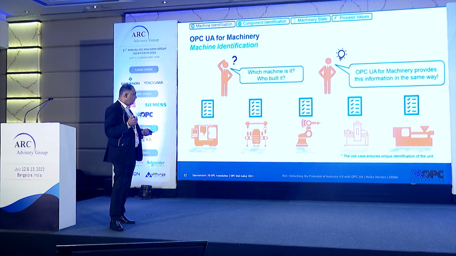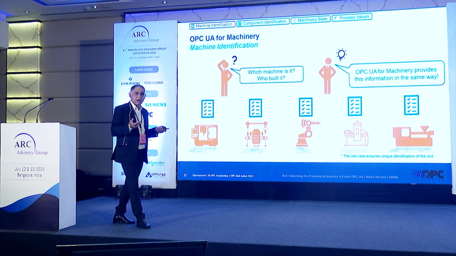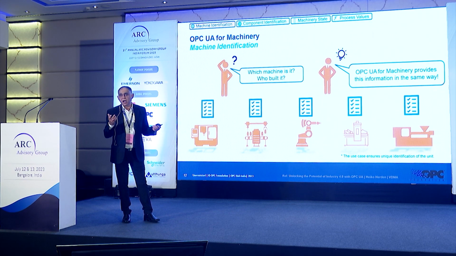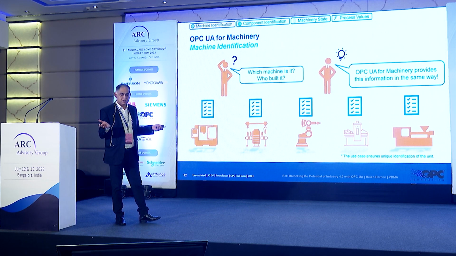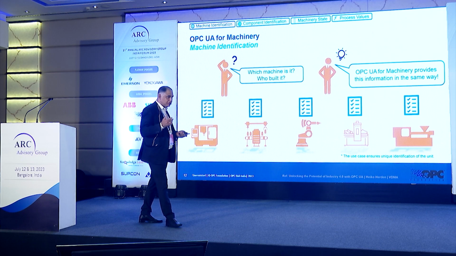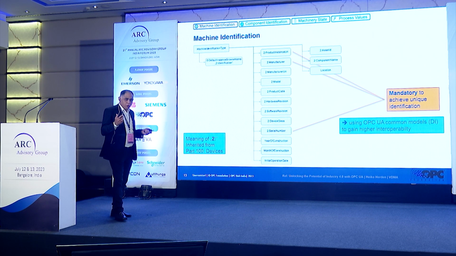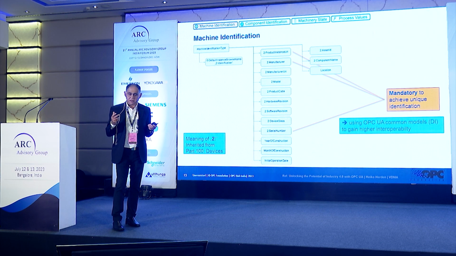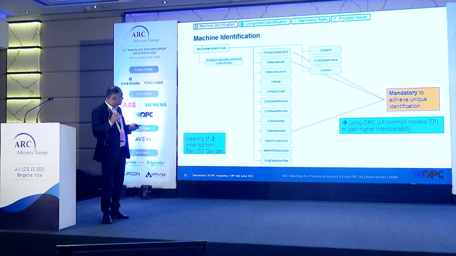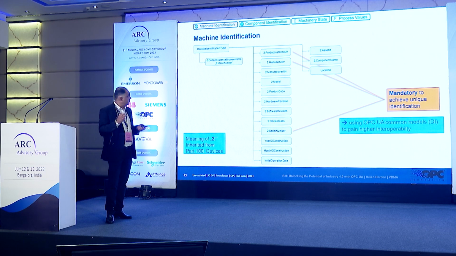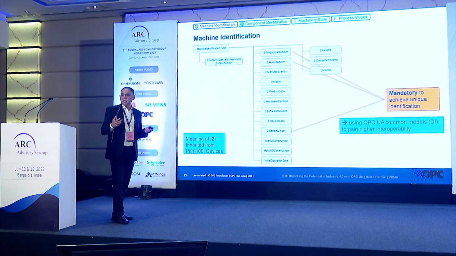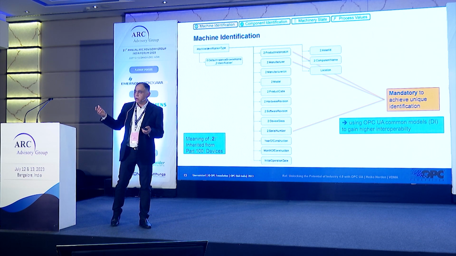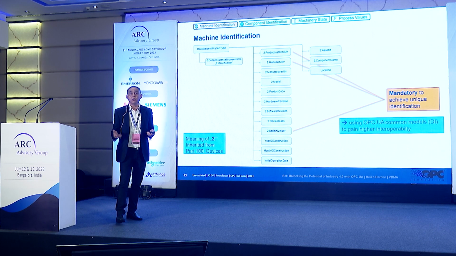But the main problem is, how do I find out which machine this is? If I ask a machine, or if another machine asks the machine, who are you, can it tell me its type, and which company manufactured it, for example? So OPC UA for machinery provides the structure for how this information has to be placed. There are some mandatory fields which have to be followed, and other things can be derived also. This globally accepted structure means that if you are producing a machine and want to expose your data, you can follow it so that any other machinery can query or browse your data and get the information you want to share.